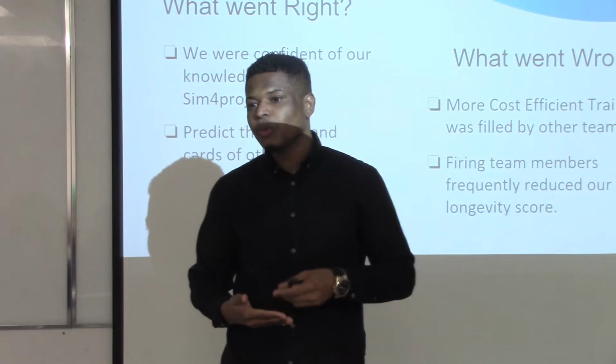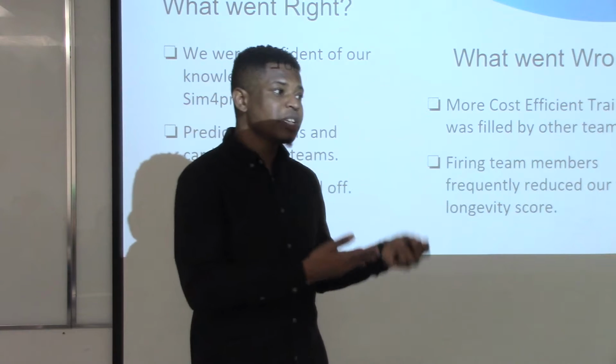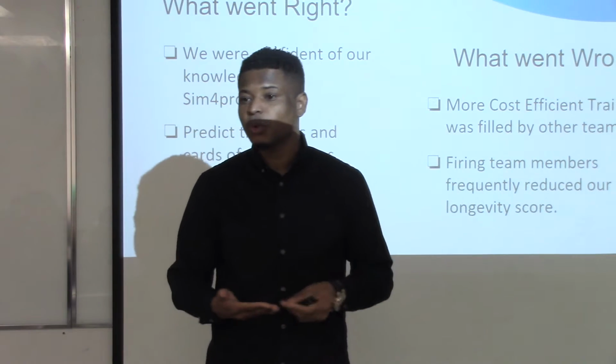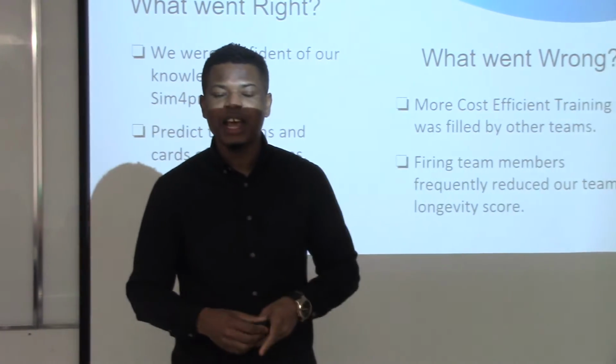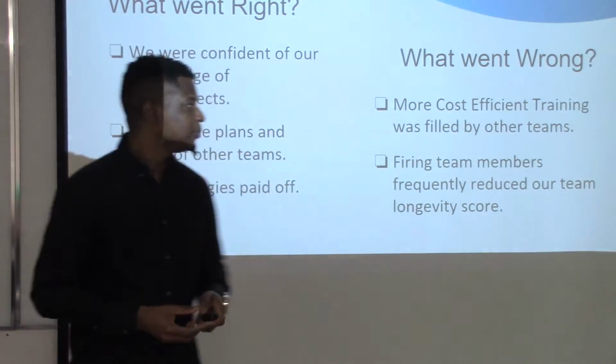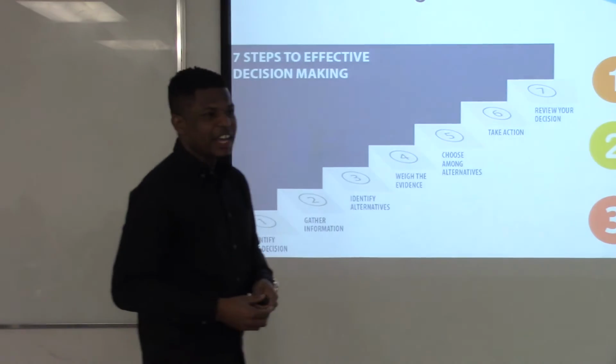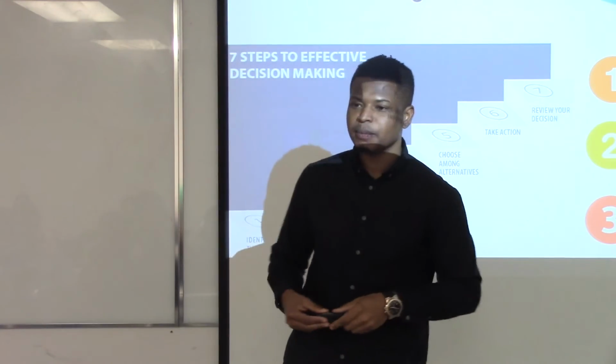So this was also one of the things that we had to work on. So yes, it was bad for us. It went wrong because our longevity score was low. However, we used our secret formula again for stakeholder satisfaction, and that helped us to bring up this number. Now we'll have Andrea, and she will take us through the decision-making process employed by our team.